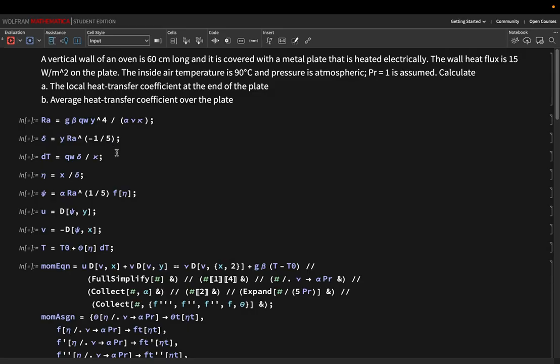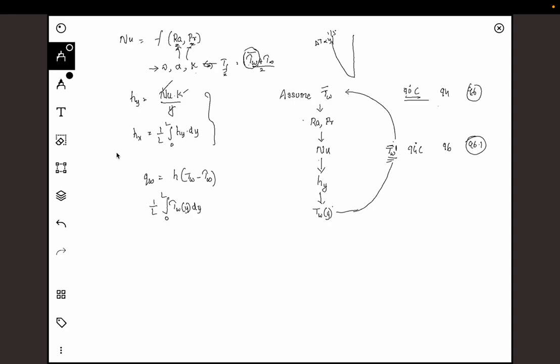If you would keep 1 by 4 here, you would not get the similarity form. The assumption that we are considering here is the self-similar assumption, that the velocity or whatever we are having here is something called self-similar. So you have the same kind of profile that keeps going on as you increase y. That is the basic assumption on which the entire derivation is made. If this self-similar behavior exists, then we would actually not require two variables. Knowing one variable is sufficient. So if this exists, then I don't need x and y. Knowing eta alone is sufficient to solve the entire problem. I don't have to know the exact values of x and y. That's the main simplification that we get from this assumption.